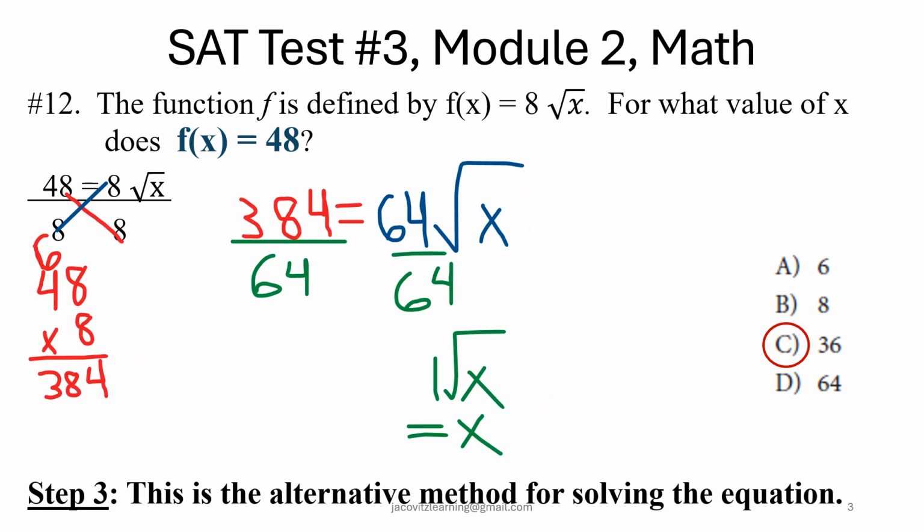Okay, so if you look here in the middle, we have an alternative method. But look, there's a cross here. There's a blue side and there's a red side. 48 times 8 is 384. So 8 times 8 is 64, carry my 6. 8 times 4 is 32, plus 6 is 38. So when you divide this, you cross this out. This is 1 over x, which of course equals x.